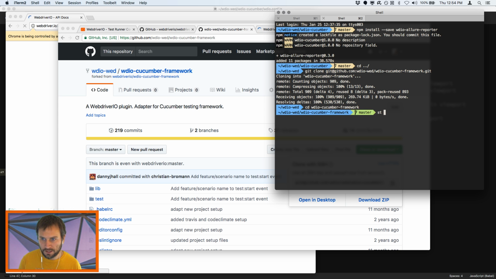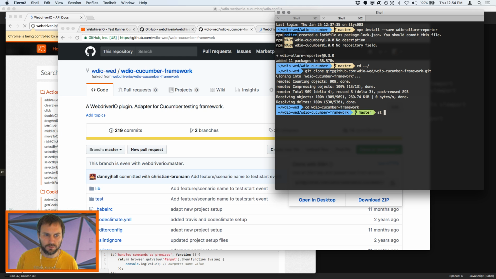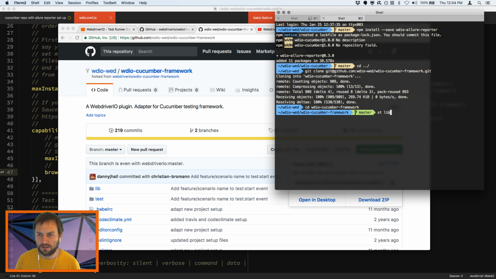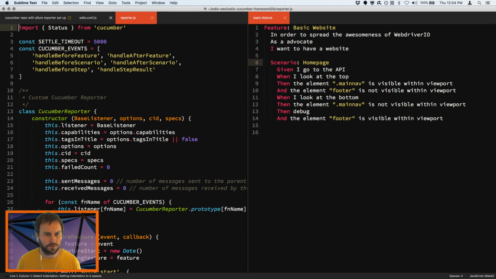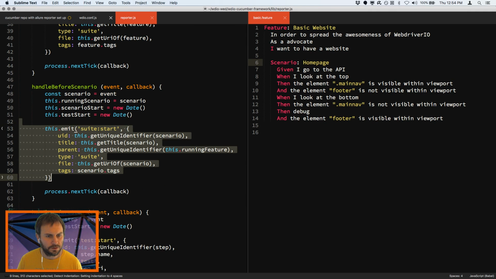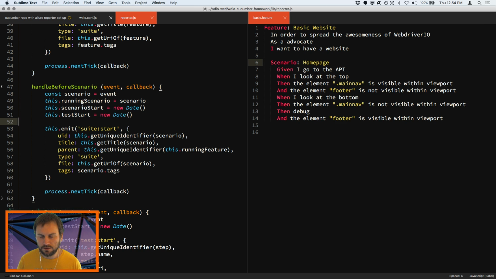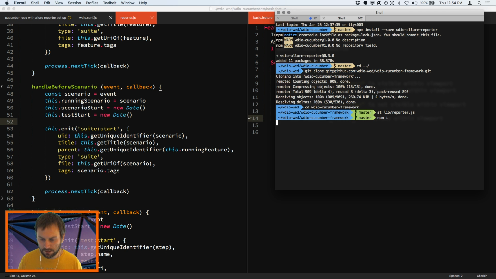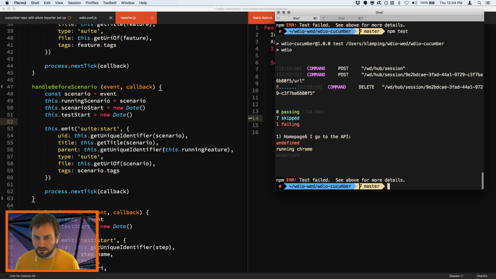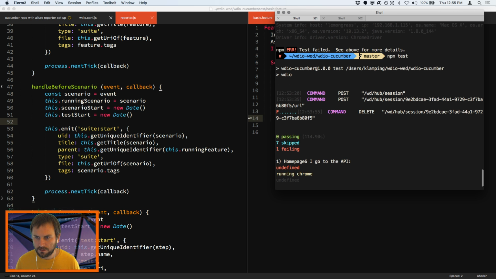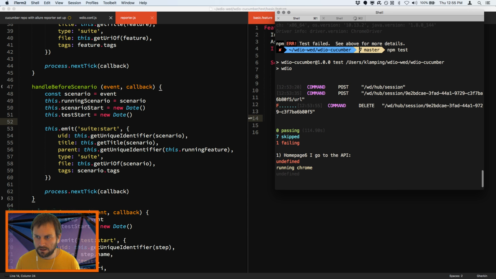With that source code, I'm going to do Sublime Text, ST is my short thing for Sublime Text. And then I'll edit that reporter. I think it was in reporter. Yeah, so we're going to edit that. The other thing I need to do before running anything else is run my install, and it looked like my test finished. I got one failing of undefined. What does that even mean? It loaded the URL and then just did nothing.